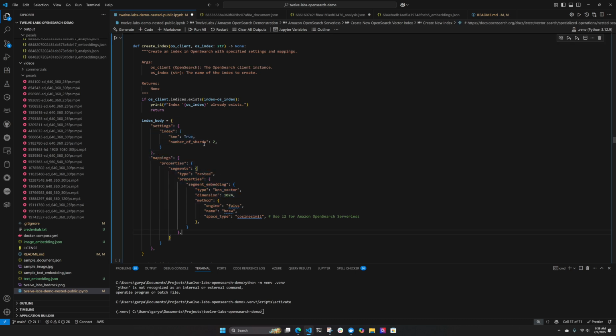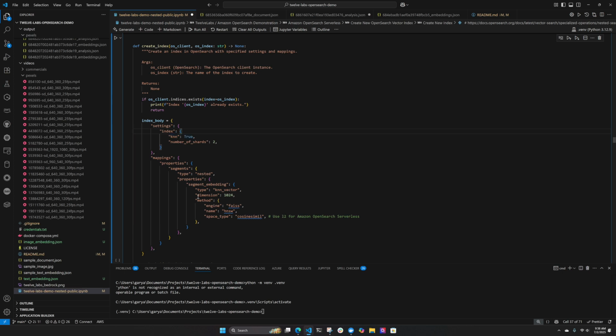The key feature here, and what makes this a vector index and capable of doing semantic search using vectors, using k nearest neighbor, we'll talk about that in a minute, or approximate nearest neighbor, is that we set knn to true. This is one of the key things that we need to do. And this will make this OpenSearch index a vector search index. And that's going to be key.